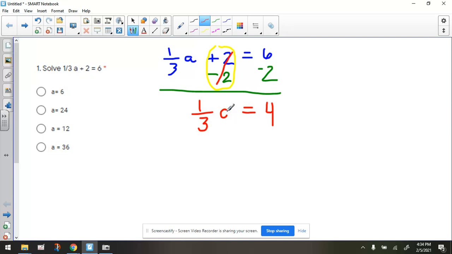So this should look a little more familiar to you. This means 1/3 times some number equals 4. Whenever you have a fraction coefficient, we want to think about reciprocals. What's the reciprocal of 1/3? It would be 3/1, or 3. Same thing, put that over here to keep it balanced. All of this cancels out. We get 1, and 1 times a is a. So the only thing left you have to do to finish this up is find what 4 times 3 is, and you'll have the answer to that.